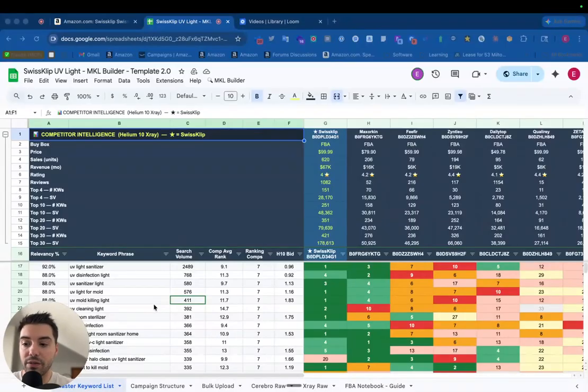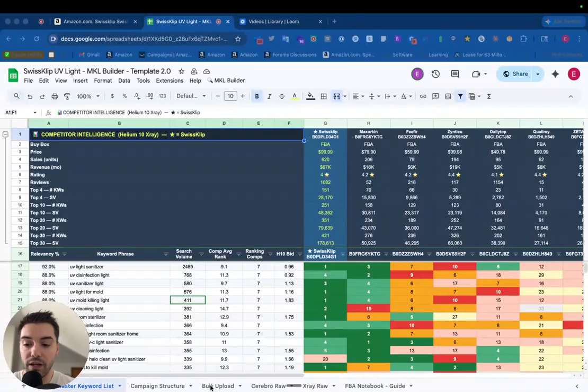So to get started, this is really similar to Data Dive, which is a tool that does way more than keyword research. So I'm not saying that this tool completely replaces that amazing software, but a big part that I like Data Dive for was putting together a master keyword list. And so I've gone ahead and I've used Claude to write a Google script that gives a very similar output, and all you need is Helium 10. So let me walk you through first how to set this master keyword list up, like what inputs you need to get this up and going. And then we can dig into how to use it.